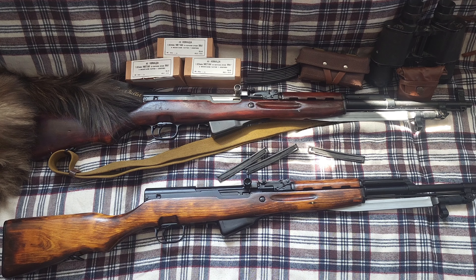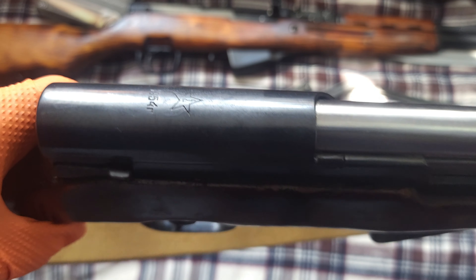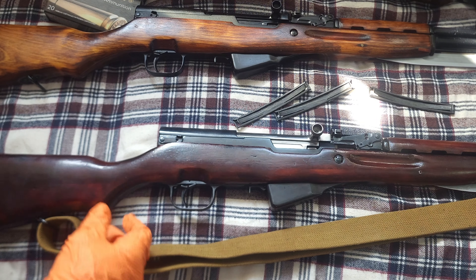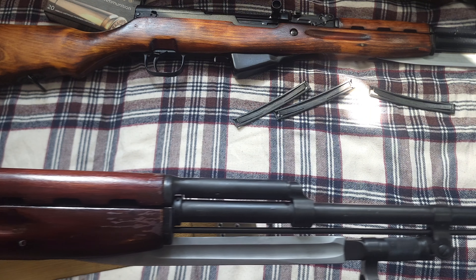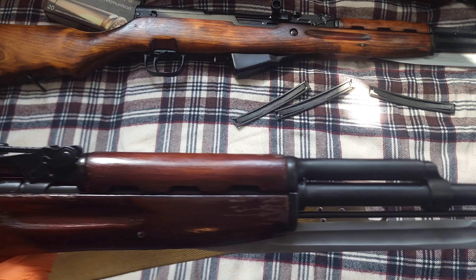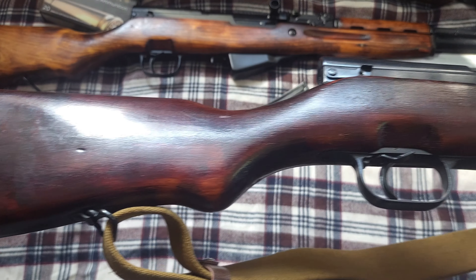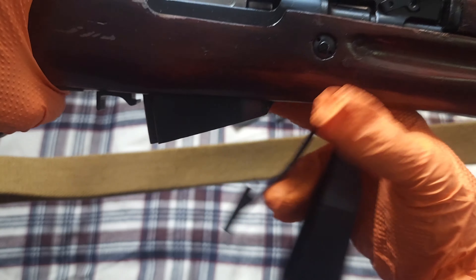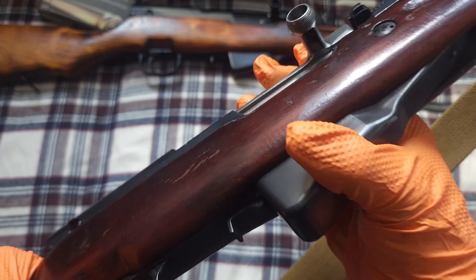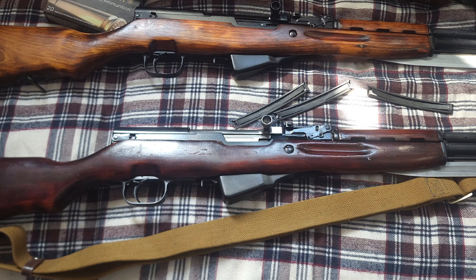As you can see today my cat decided to join me for the video — you can see his little tail. We're going to start with the 1954 SKS which is up top here. This SKS was born in 1945 when the Tula arsenal commenced production. It wasn't until 1952 that chrome barreling was introduced, to enhance the rifle's durability and ease of cleaning. Built on a beautiful arctic birch stock featuring a 10 round internal magazine, the SKS is a simple and reliable rifle that holds a crucial place in the evolution of modern firearms.